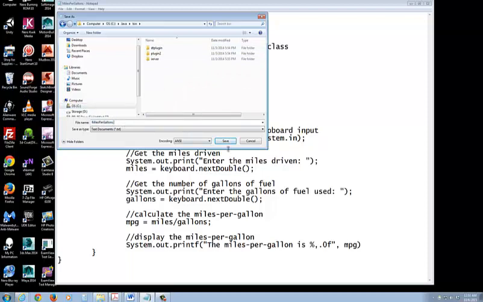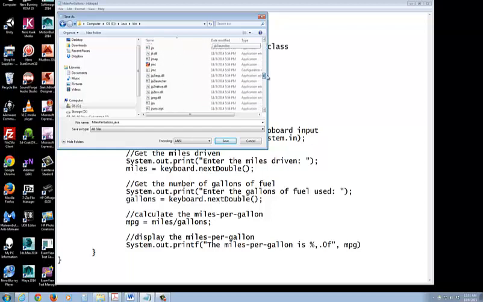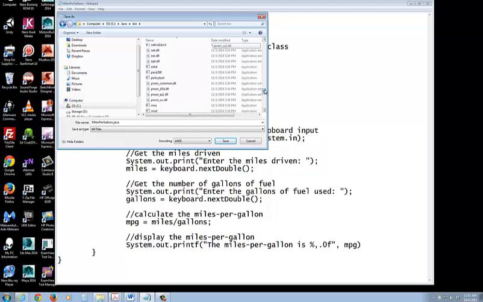Make sure you pull down and choose All Files. I hope I didn't have the miles in here. No, I don't.